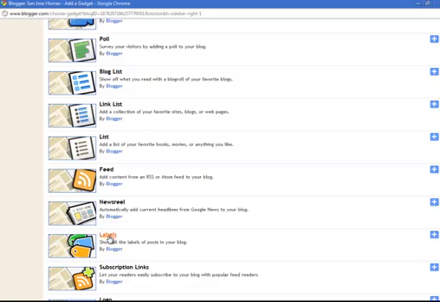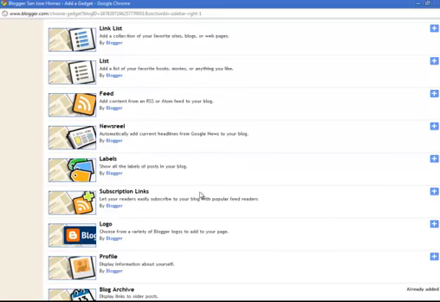Labels, remember when we said this is about home buying? Those would appear there. So what somebody can do is there's a page that says home buying. That's a static thing. It doesn't change unless we go in and edit it. But then on the side, there can be a label that says home buying. And when they click on that, all of the posts that you've written that have the label home buying appear. Right? All of them appear. Subscription links, we're not going to talk about that.